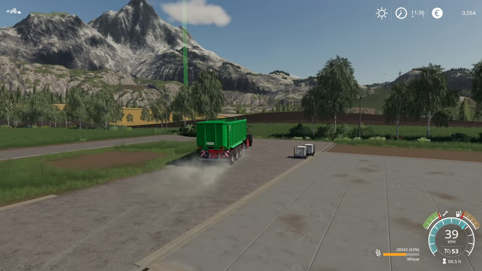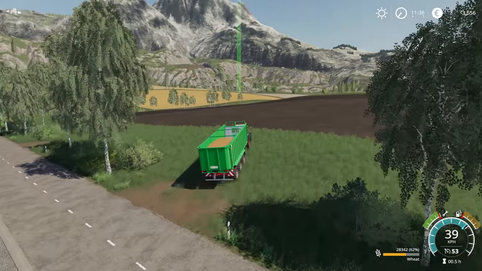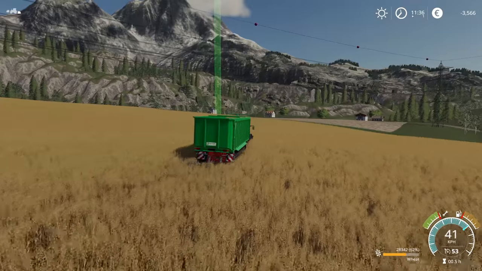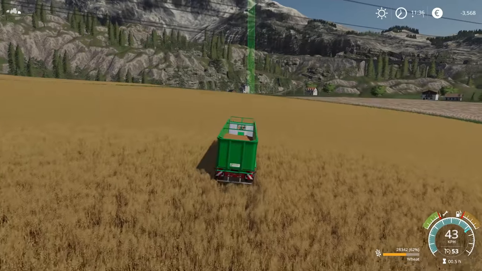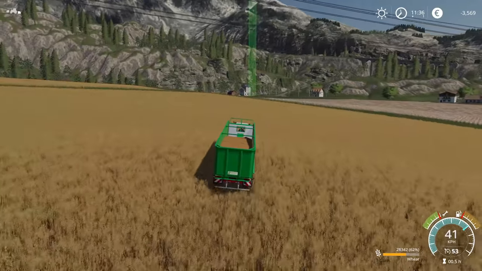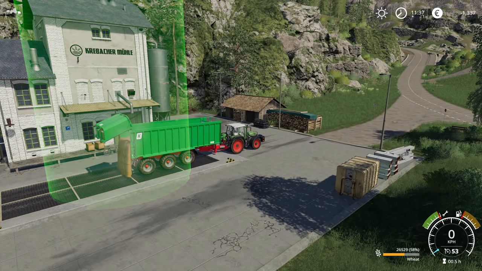With the grain mill marked, we actually get this beacon, very convenient. This way I know which fields I have to drive through. Unfortunately, it is not possible to sabotage the other farmers. Oh well, I guess we cannot have everything. Here we are, the Krebacher Mühle, time to unload and get the money.